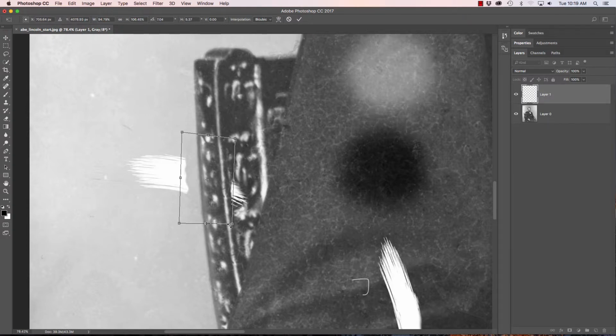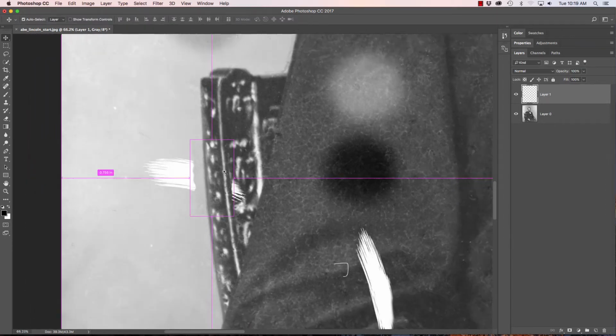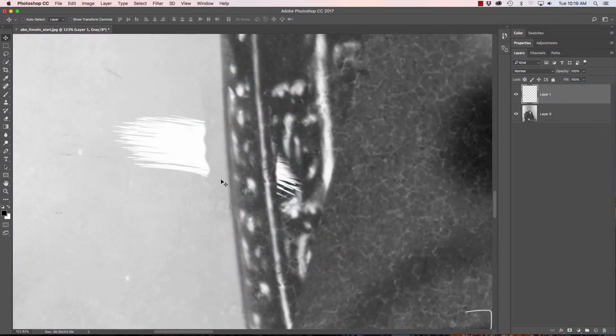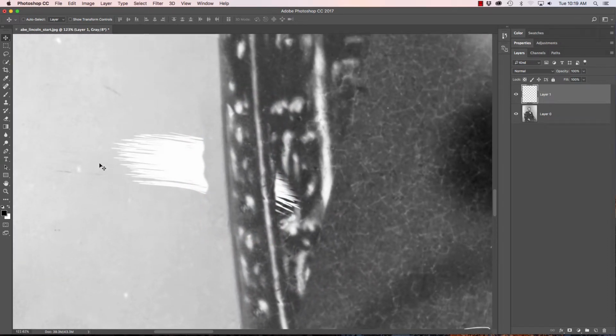That lines up here. This white line lines up, that lines up, and now I can type return. And as I zoom out, I can barely even tell I was there. It fits nicely in there, and I've repaired that chair. Now all that's left is the lasso tool. I could do this. There's some stuff in here I think I'll do the same thing with.